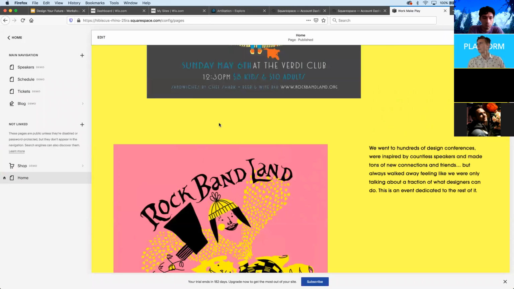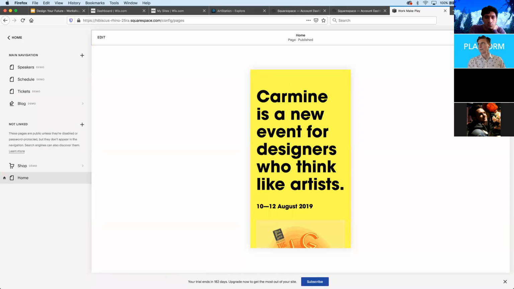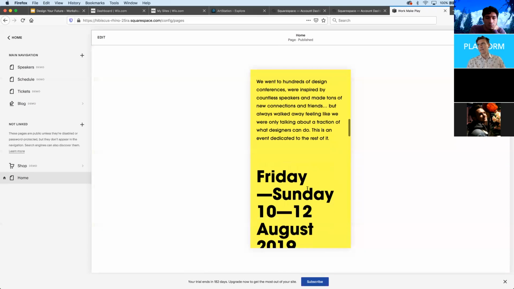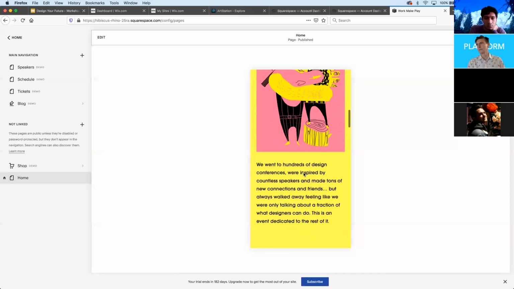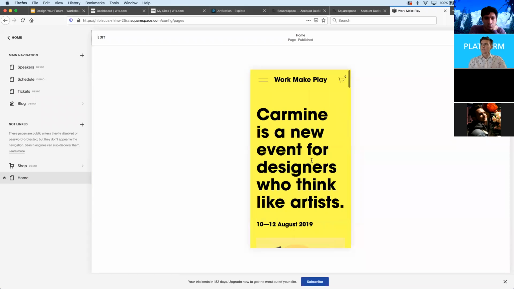So the other kind of responsive element that I was talking about, you can test that out with these, where you can see how things are going to look with the mobile. And again, with Squarespace, they make these adjustments themselves with the template. So you don't have to really worry about that at all, which is very, very nice. So this is the content side of these types of platforms.